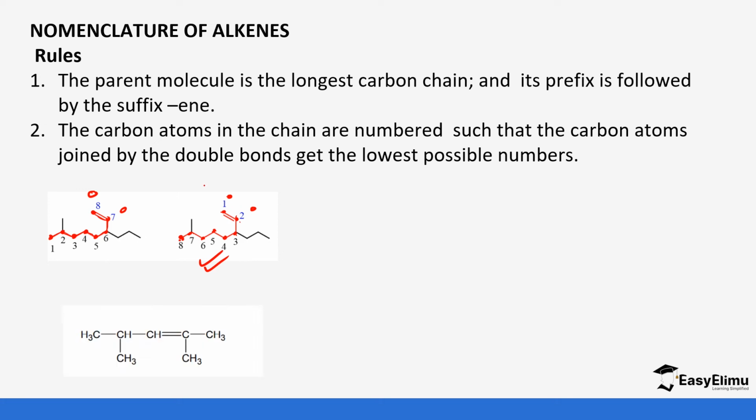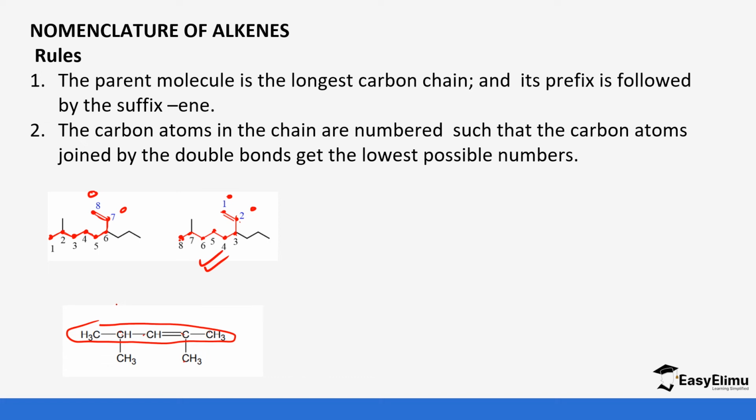So let's look at another example. If you look at this compound, first of all, we identify the longest chain. We see that the longest chain is the one that has a double bond. So you see where the double bond is, you can start counting. We have 1, 2, 3, 4, 5. Either way we go continuously, we have 5. The longest chain has 5 carbons. So you pick the easiest one, which is this one.